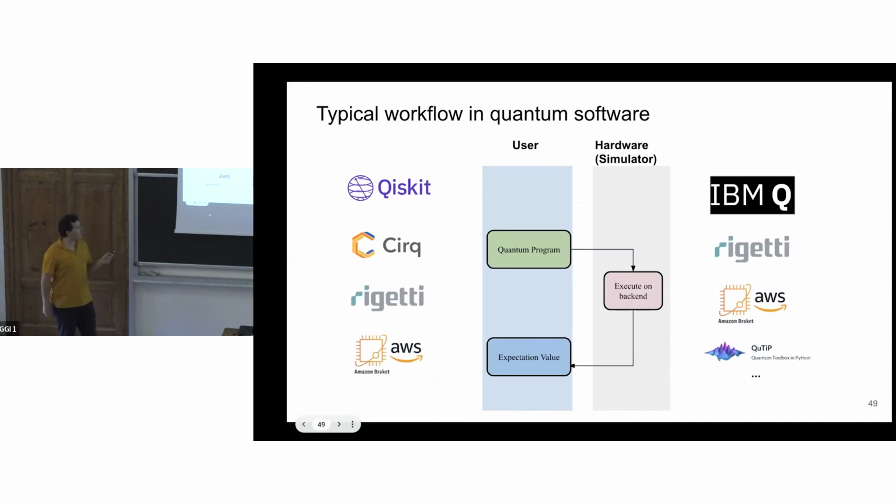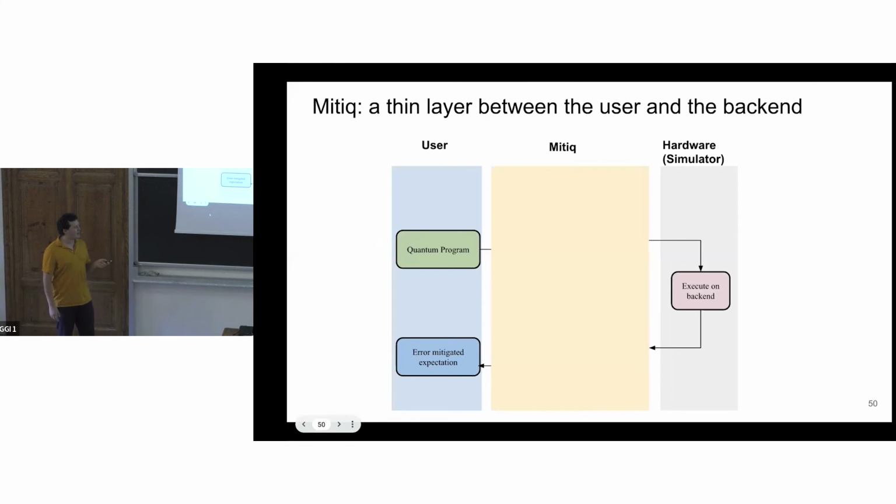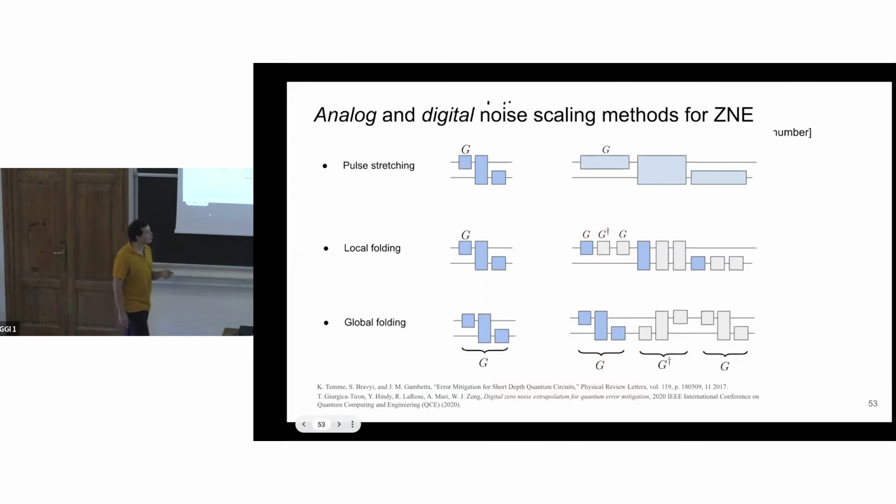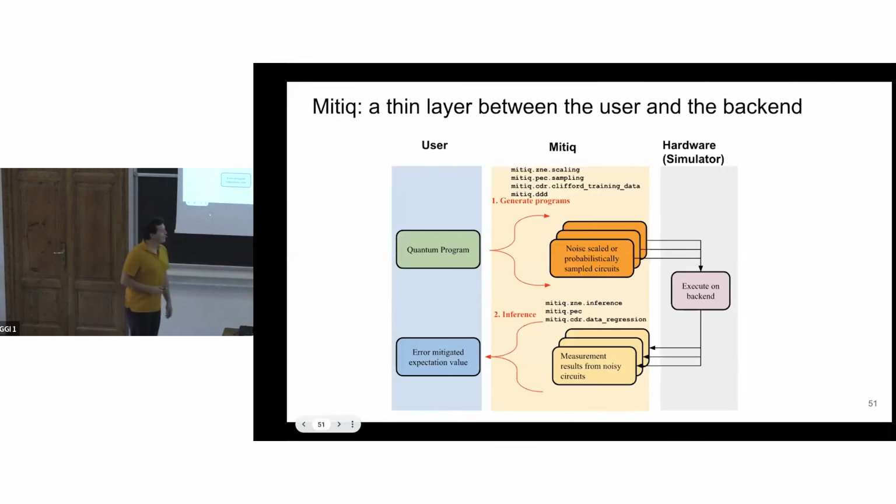Once again, we've now become familiar with this sketch of a typical workflow in quantum software. Let me plug in what Mitiq does. As we said, we generate many quantum programs, and then we apply an inference technique. As you can see from the acronyms, the first part refers to a different technique, and there is some sort of scaling or sampling or training data that is applied. For dynamical decoupling, the technique is in compiling the quantum circuit differently. But then there are also different specific techniques for the inference that are applied at the classical level.